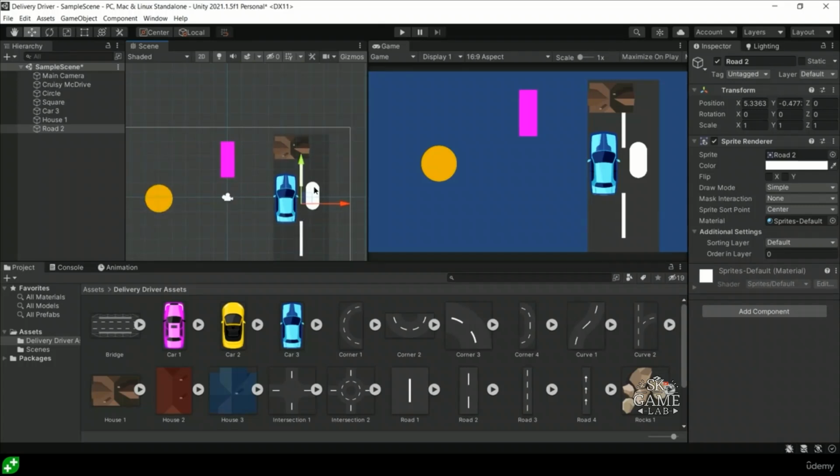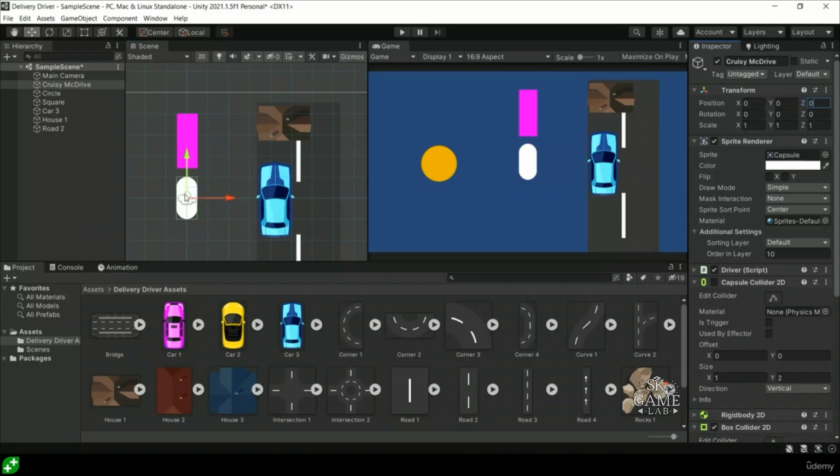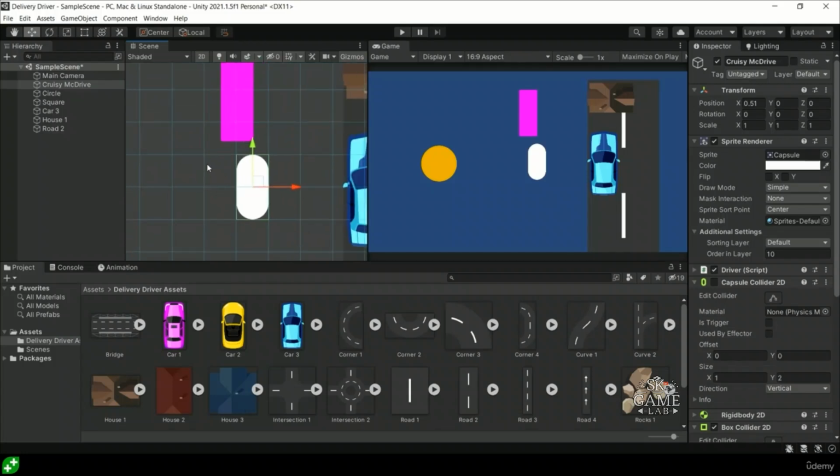So when I scroll in here and have a look at my previous car, it's at position 6 and 0, 1 on the Y. So if I move this back to, say, 0, 0, 0, you can see that we have something that is touching the top of this grid line and the bottom of that grid line, which is a way of saying it's 2 Unity units in height. And if I move it over to the right, you'll see, most likely, it's 1 Unity unit to the left and to the right, so across the x-axis. So you see each of these squares here is 1 Unity unit.